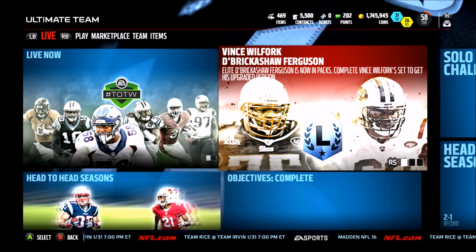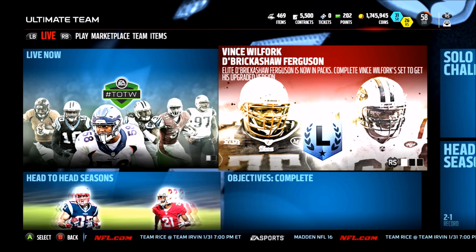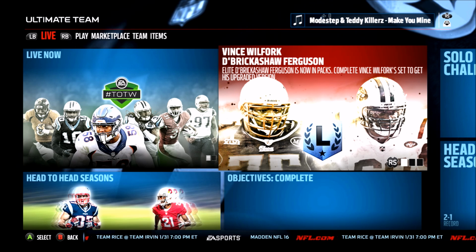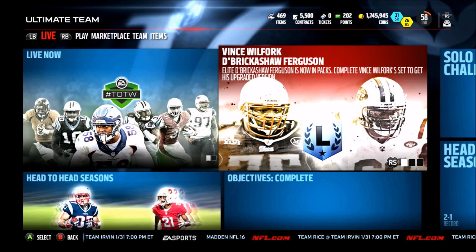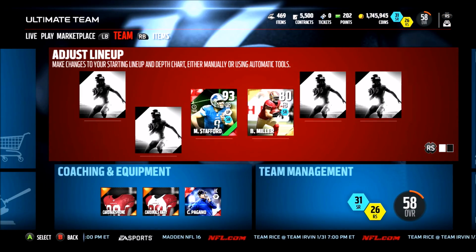First we're going to get into the lineup update. We talked about doing that before. As you see, we got the new legends out today, Wilfork and D'Brickashaw Ferguson. I'm not going to mess with either of those right now, but I'm sure Wilfork's a beast at the 3-4. But that said, let's go and take a look at the roster.